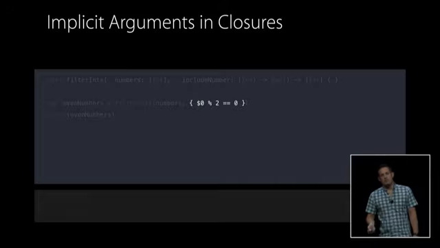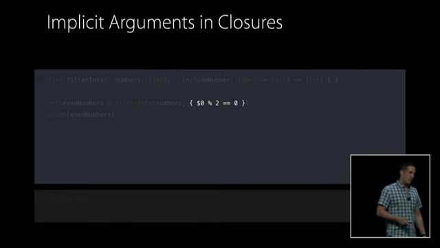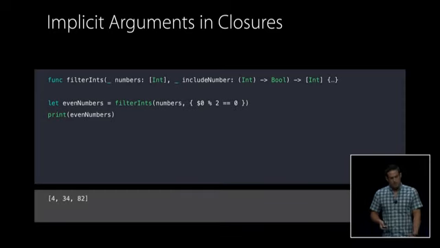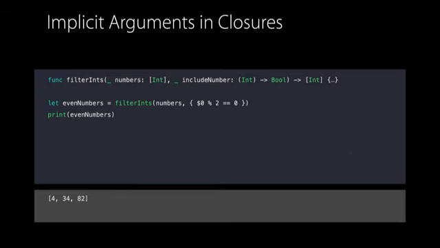These implicit arguments start with a $ sign and a number beginning at 0. So $0 refers to the first argument to the closure, $1 the second, and so on. And even though these are available to use in any closure expression, use them when doing so doesn't make your code harder to read. Now you see that Swift provides lots of convenient ways for writing closures, but passing them directly inside a function's parentheses is a little punctuation heavy. A closing curly brace right next to a closing paren is pretty terrible.